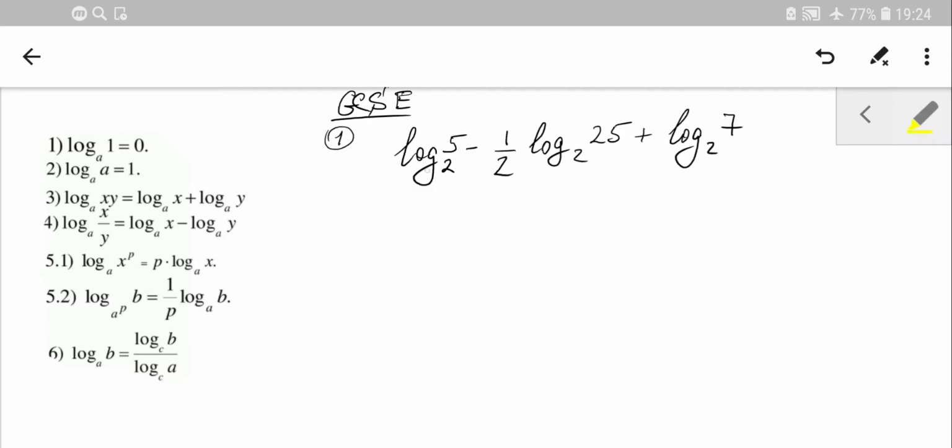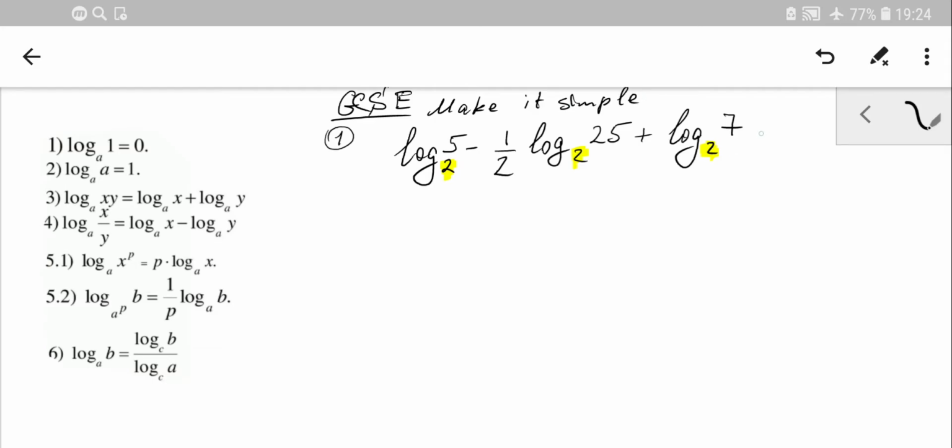First of all, let's have a look. What are you actually doing? You have the main expression here, and you have the base 2. So what are you going to do with that? Simply calculate, or simplify. You can be asked to make it simple. So make it simple. Simplify that.